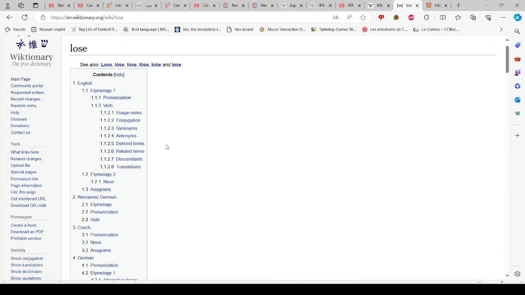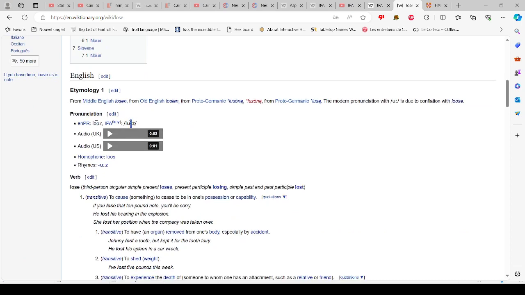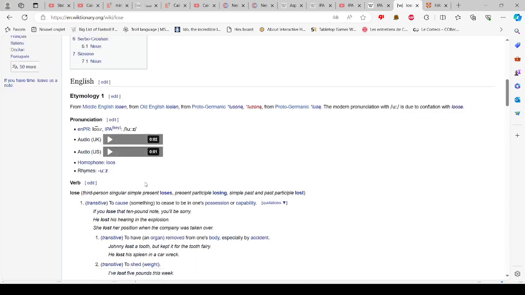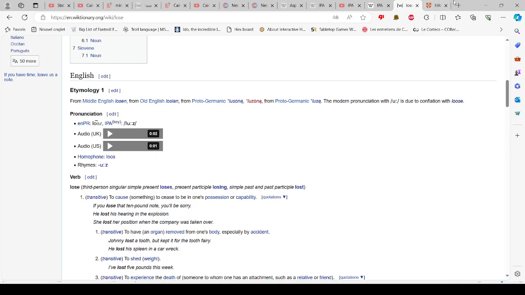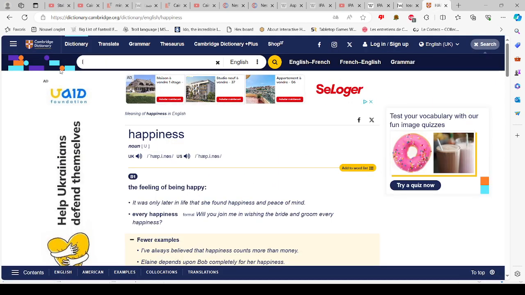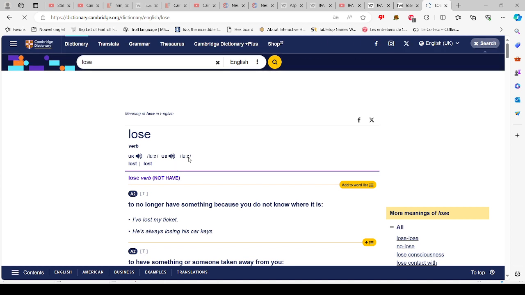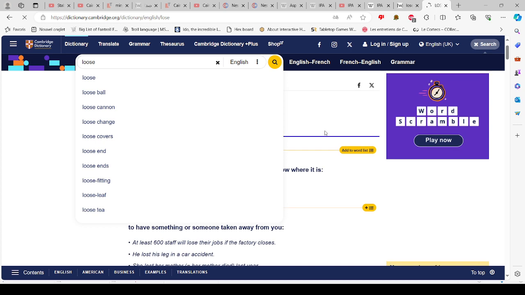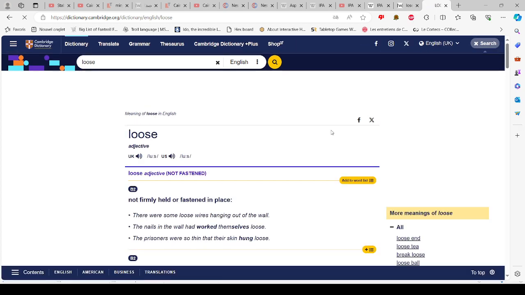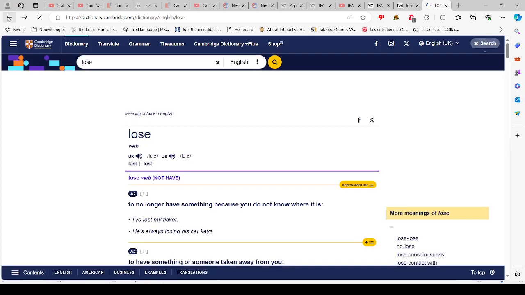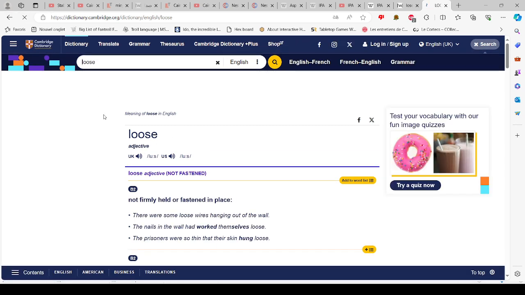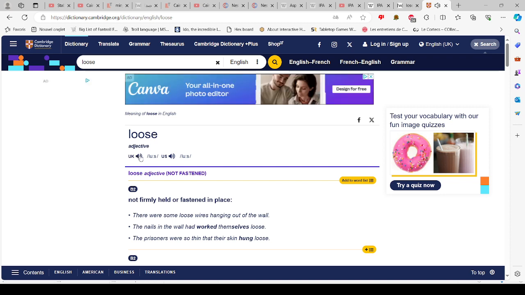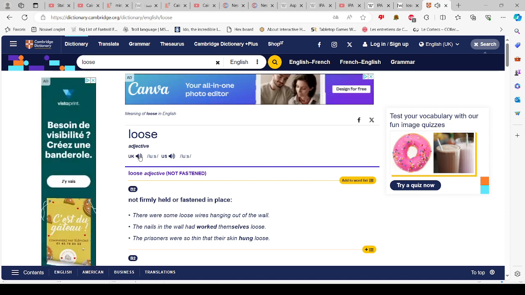Lose. Okay, the dictionary does consider that even this one. So basically, the dictionary seems to consider that they are pronounced the same. Let's check what the Cambridge dictionary says. So basically, it says the same. Yeah, same point. Interesting. Okay, according to the Cambridge dictionary, the S at the end is not the same. Let's check. Loose. Loose. Okay, so in my own accent, I pronounce them the same.